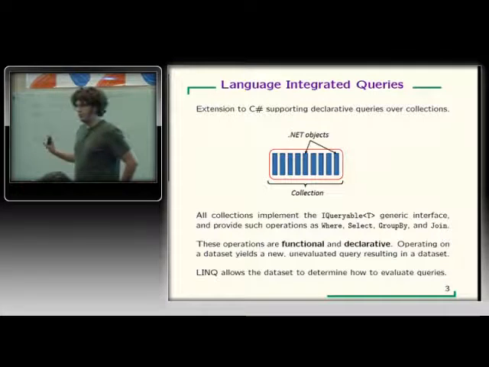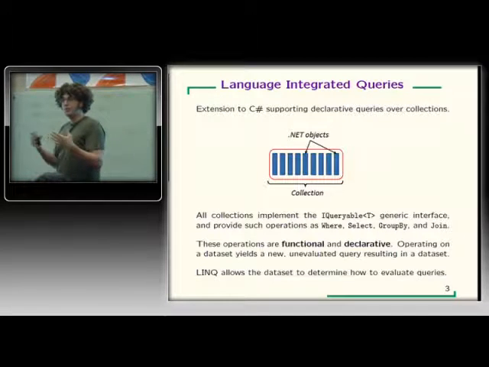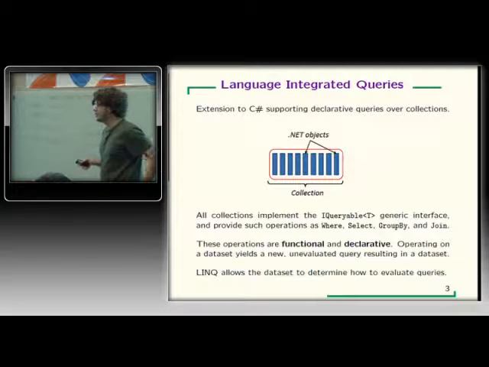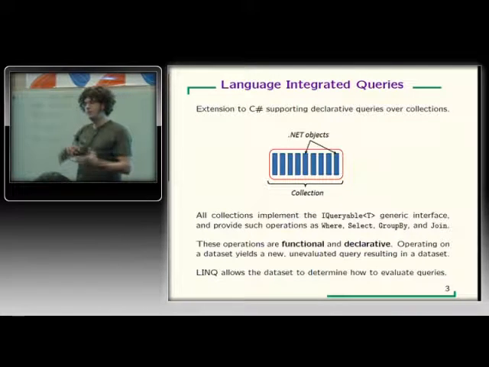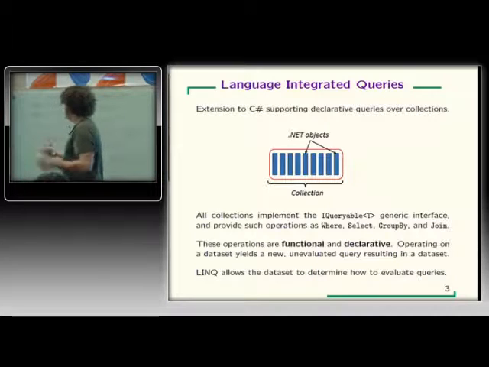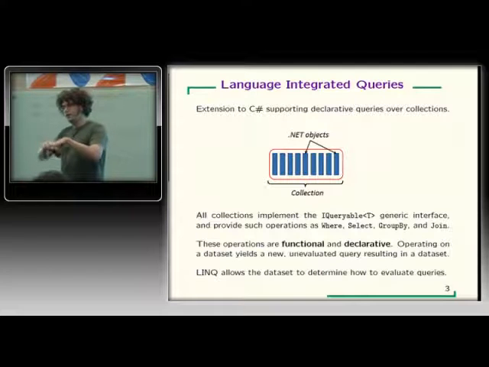Importantly, these operations are functional and declarative. Declarative meaning I say what I want to do. I don't actually do it myself. I let someone else do it. And they're functional in the sense that they're not mutating the data underneath. We're describing how to produce new data sets. It's an important part of what makes this computation efficient, that we're not actually changing underlying data sets, we're just producing new results, new aggregates, and stuff like that.